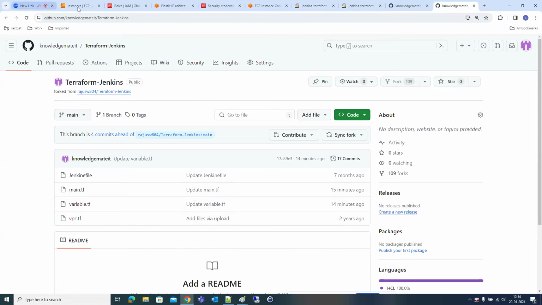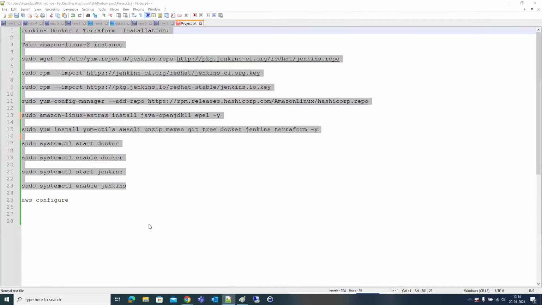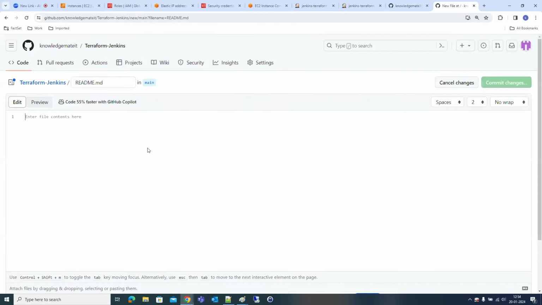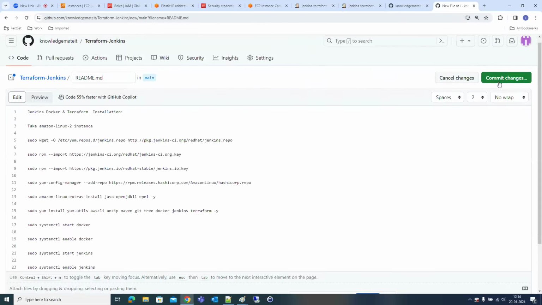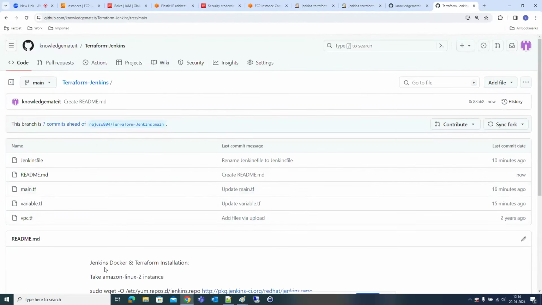I just shared it in the chat. So you can try both. Let me add a README file so you can install it. In both the repositories I added the installation steps. Just try this.